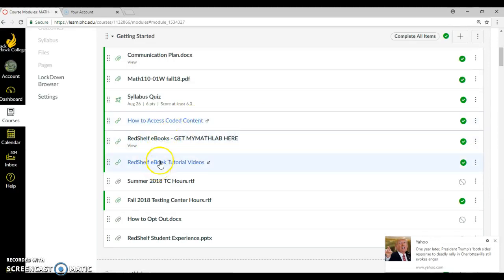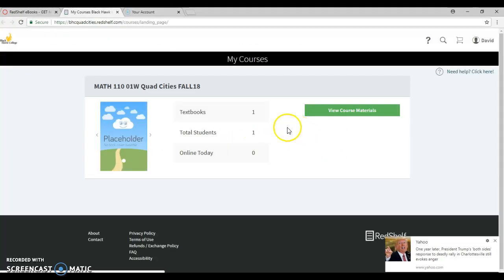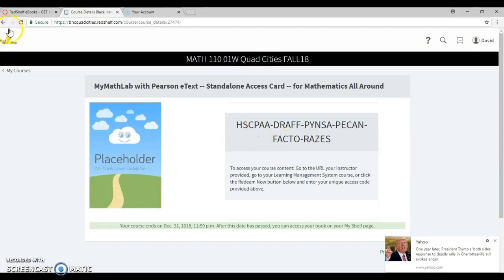There are some links here about how to get to your textbook, which is direct digital access. Basically what that means is, assuming you're a Blackhawk student, you have access automatically to My Math Lab. All you have to do is click this Red Shelf eBooks link, and you will get a code right there.